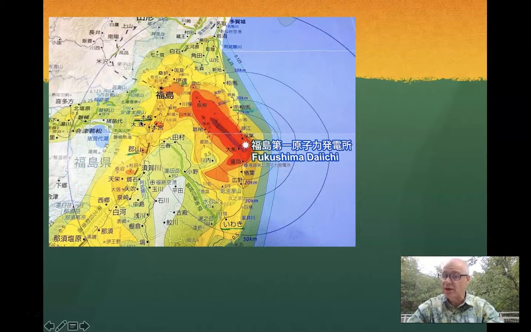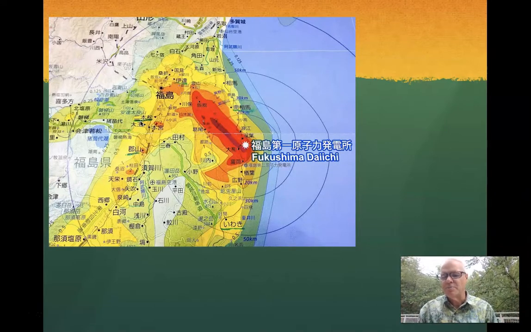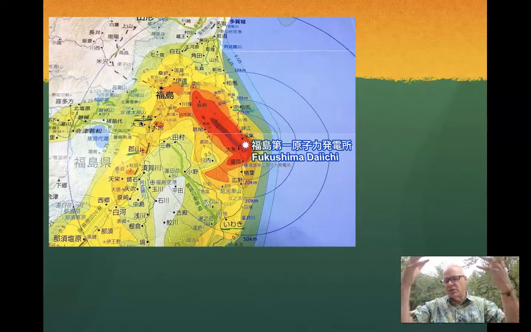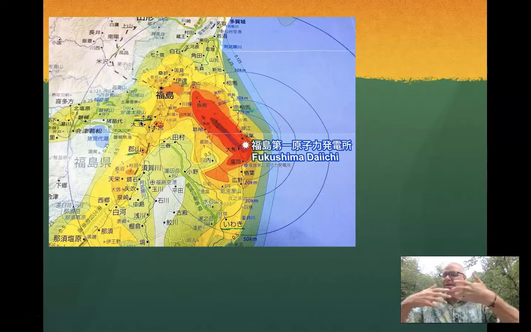This happened in 2011, but the problems from this radioactive material being spread all over the place are still there, because a lot of the radioactive material has a half-life of close to 30 years, meaning that after the stuff gets spread all over, 30 years later you're going to have about half of that left. 30 more years, you'll have about a quarter of what you started with. 30 more years, about an eighth. So it's still going to be a problem for quite some time.